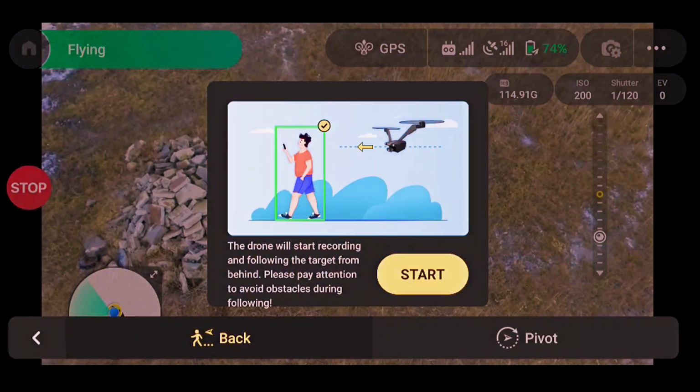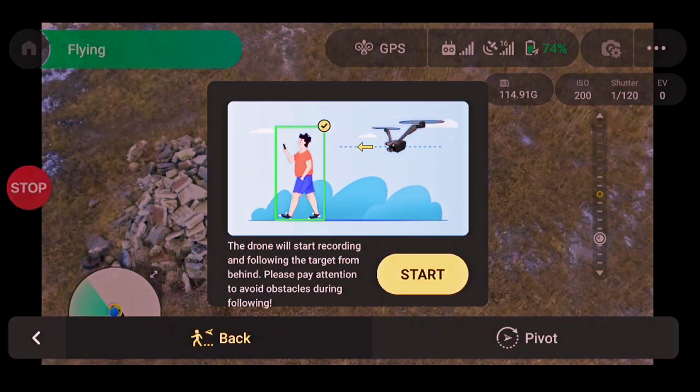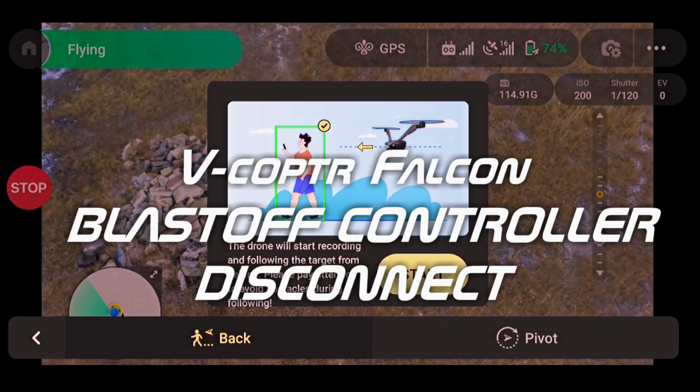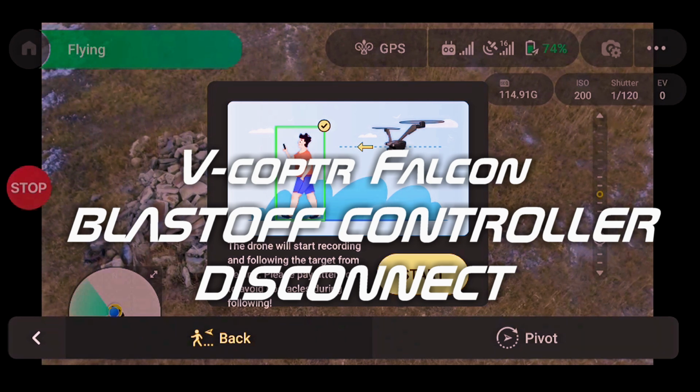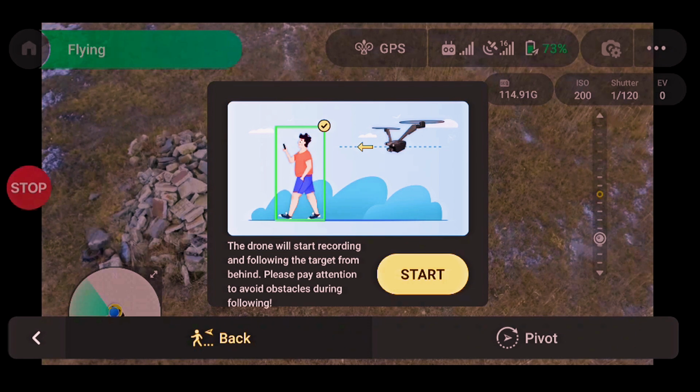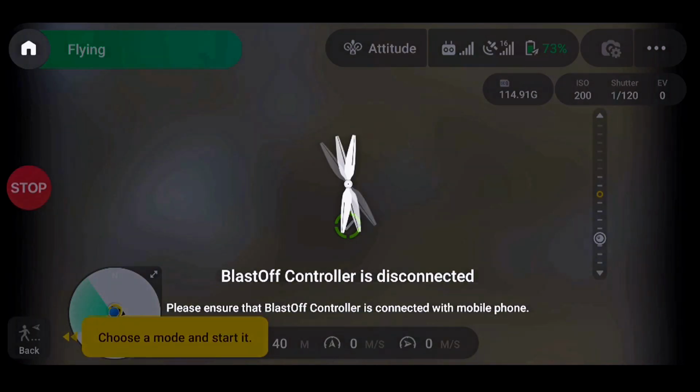Click go, and it goes automatically back to back. So we're gonna... Blastoff controller is disconnected.